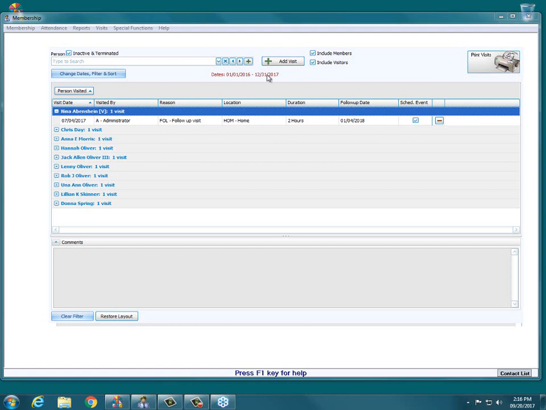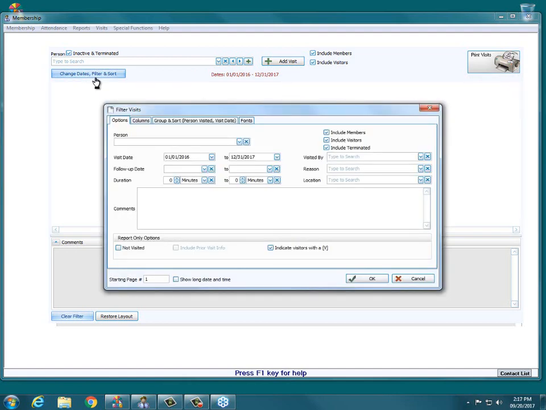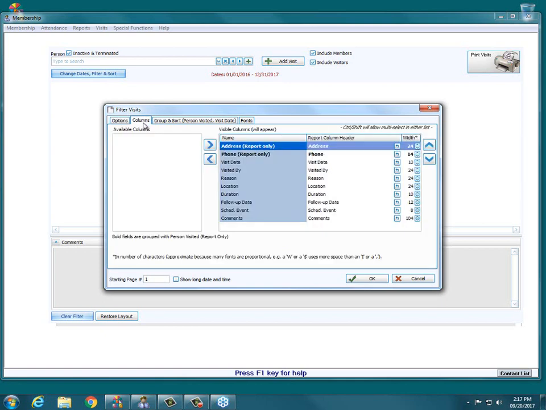To do that, you just click the change dates, filter, and sort button here, and it will bring up the filter visits screen. To change what information shows on the grid itself, you can go to the columns tab and just find, say, follow-up date.